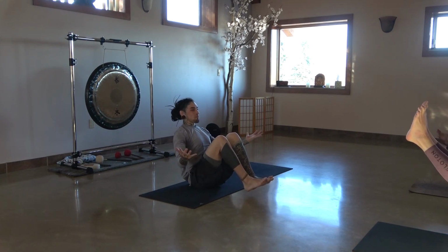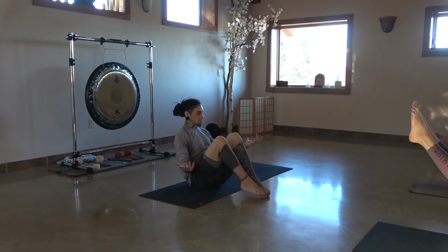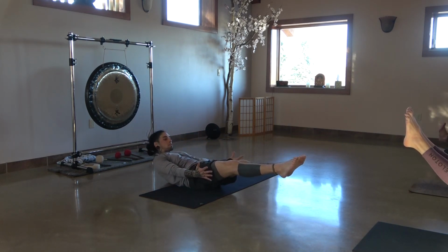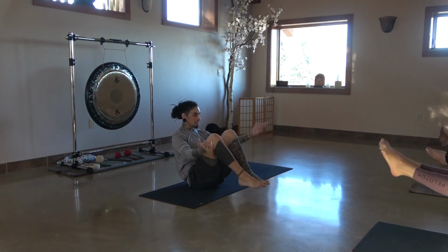Lift the heart. Widen those shoulders out. Any variations, the toes can be resting if you're feeling the breath needs it. You can always straighten the legs, and again, you can always recline if you feel like you want a little bit more work to do. On the fifth inhale, go ahead and bend your knees.